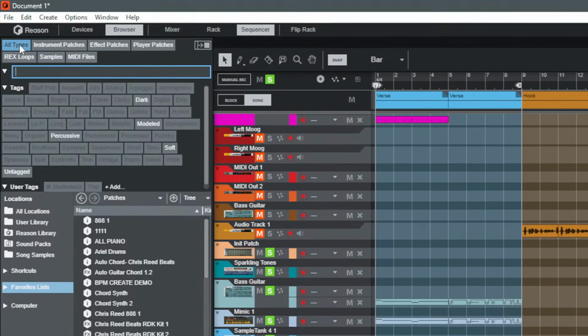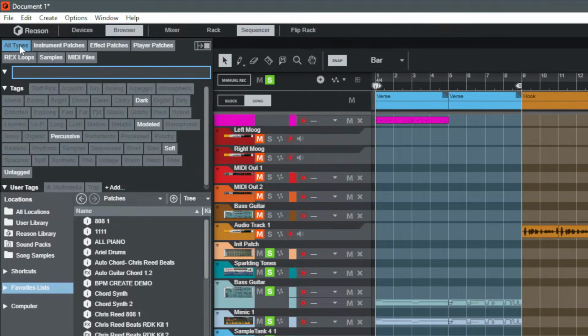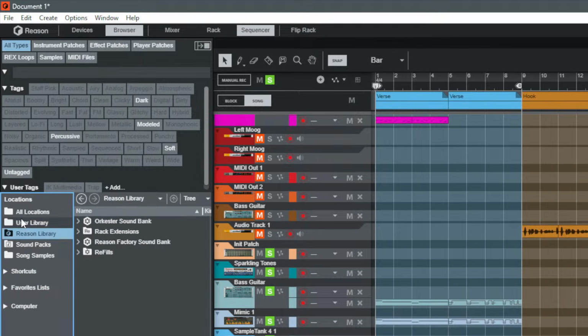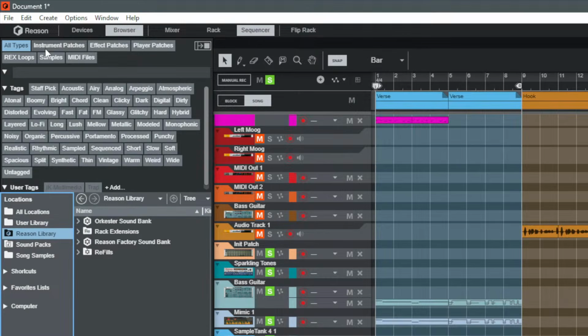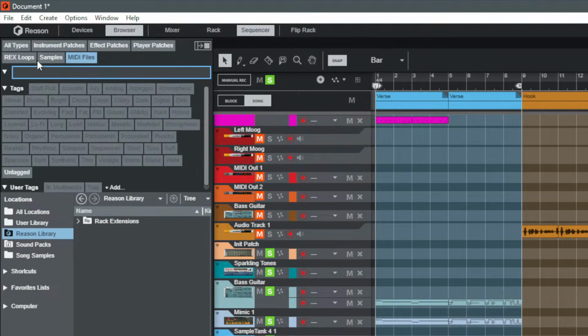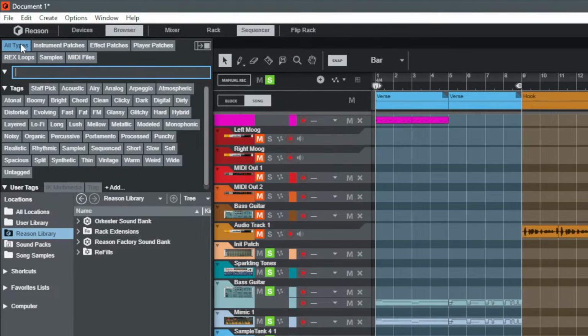I need to check that very top one. If you just leave it on all types, then you can find whatever you're looking for. It just makes it a little longer when you're searching through things. But you can absolutely do it. It just takes a little longer. But that is a really big thing that I've run into. A problem that I've had is using this very top filter. I think it's just better to just leave it on all types.